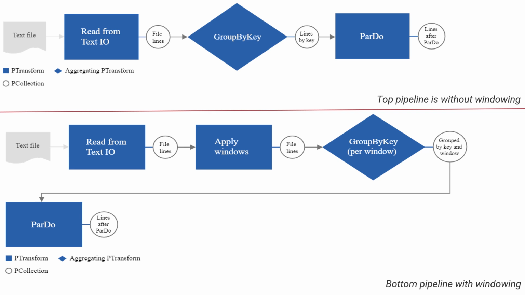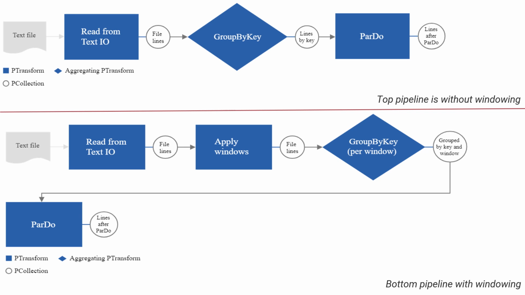Now this is very useful for reading a PCollection from one or more files, and we're going to get into that a little bit later. The IOs have their own video. They're pretty important. We then group the collection using GroupByKey and apply a ParDo transform to the grouped PCollection. In this example, the GroupByKey creates a collection of unique keys, and then ParDo gets applied exactly once per key. So windowing is not used, but in the bottom one, it is.